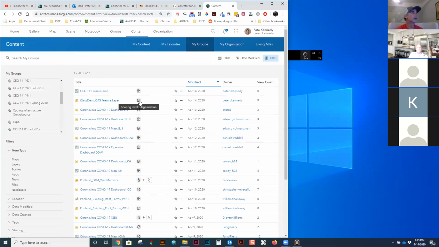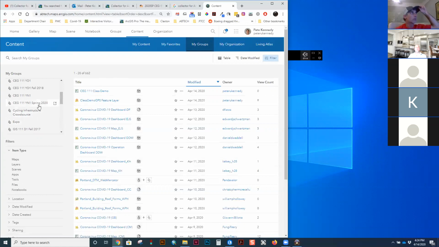If I share with the whole organization, everyone in every group, and even if they're not in a group, anyone who I've added to our organization can see the information. So you can control levels of access through sharing and creating groups and putting people in groups and stuff like that.